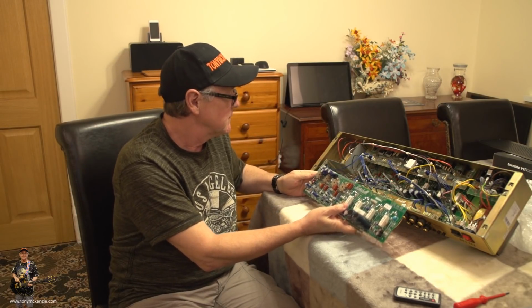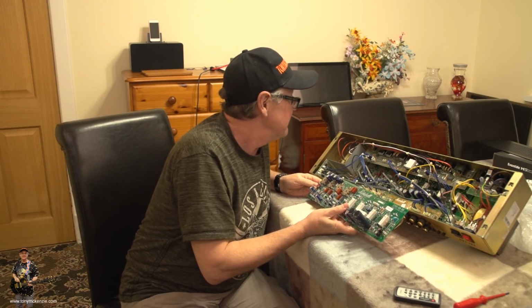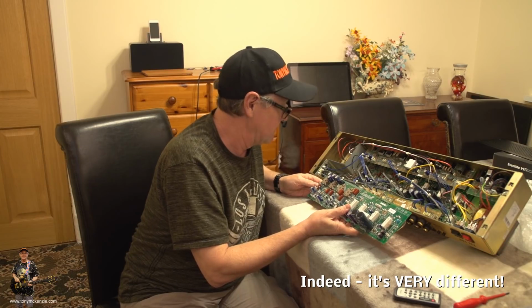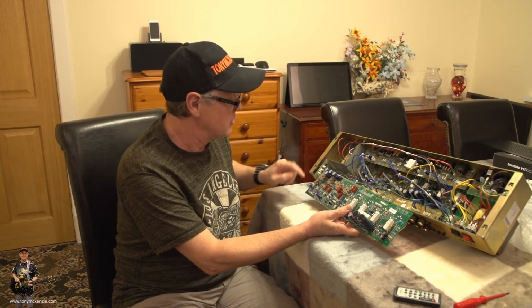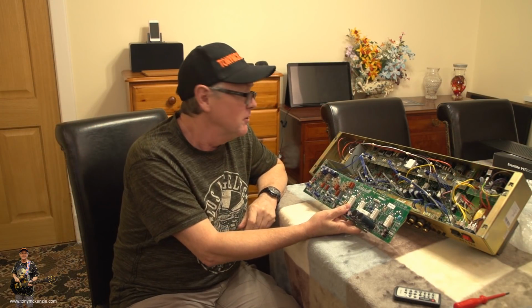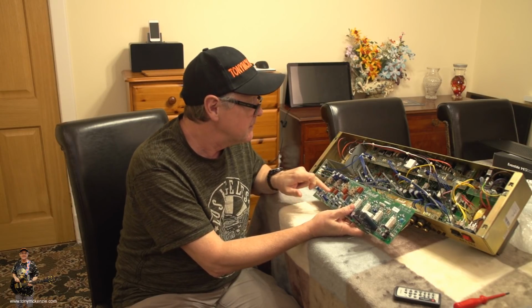And this one, well, it's different. That's what I'd say to you. In fact, it's quite different, and it's quite different around these resistors. In fact, these resistors are part of the problem that existed on the early ones. And like I said, there are quite a few different little changes down here.